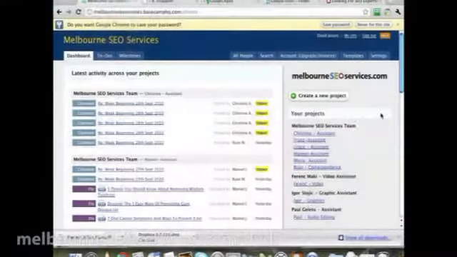Now, for those of you who don't know Basecamp, do a little bit of research, but there's a whole lot of different ways that you can use it. We've tried doing things where we set up individual tasks and individual processes, and under this area here, it used to be based on tasks. So article writing used to get their own section, and then everything to do with article writing went under that section. That way, if more assistants were working on that, it ended up getting a little bit of a nightmare. The best way that we've found to use it is to have a thread for each person.